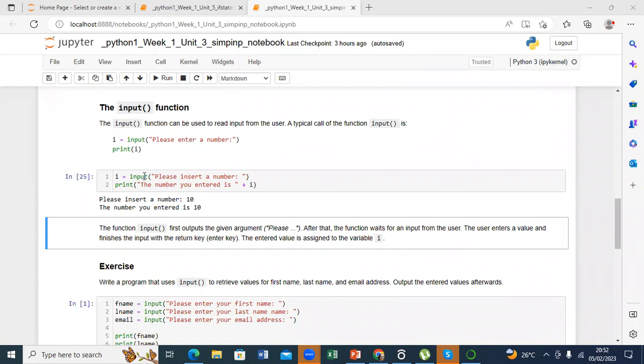So a string is just a sequence of characters, and a character can be anything. A character can be a question mark, an underscore, the number 4, your name, a character can be anything. A sequence of characters is a string. Input function receives all values as a string. That is why I am able to concat the 10.